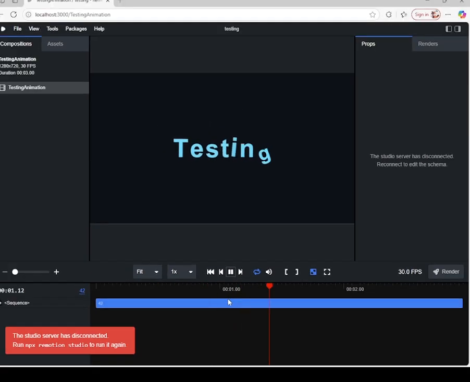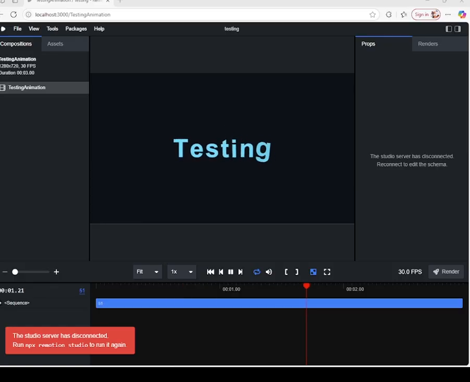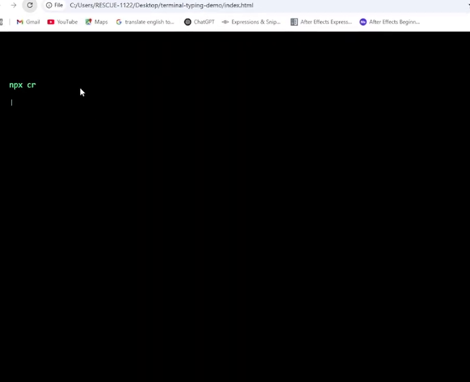Today, I'm going to show you how to create this cool text animation using Remotion, a React-based video framework. We'll animate each letter of the word with bounce, rotation, and a smooth entrance step by step. Let's start by setting up a new Remotion project.